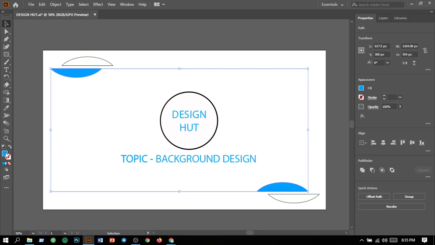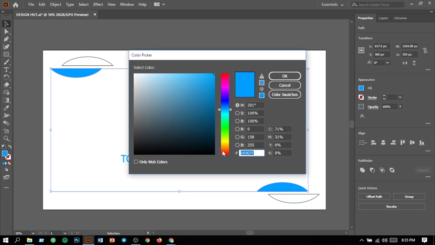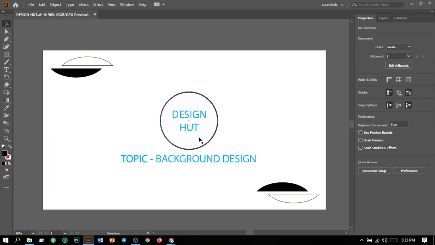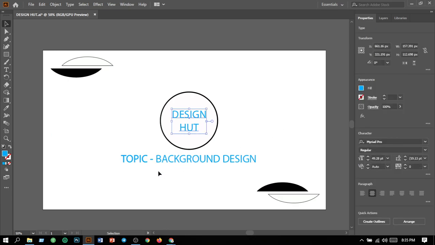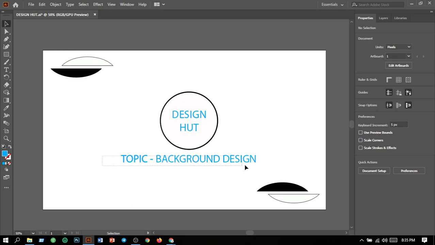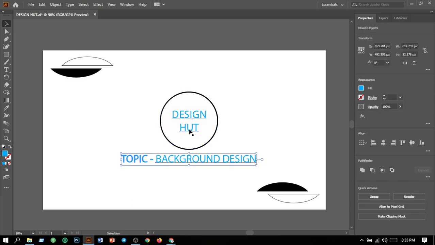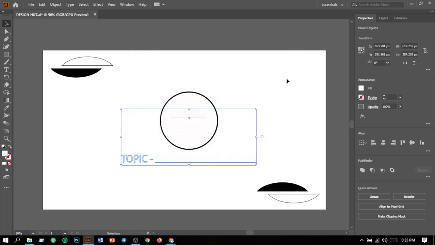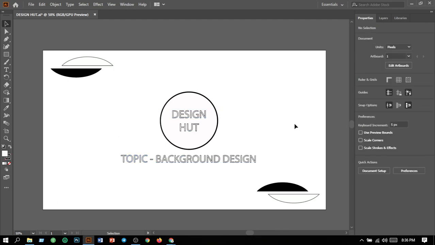I will make it black, and these two should be white, but I will make a stroke here. How does it look?